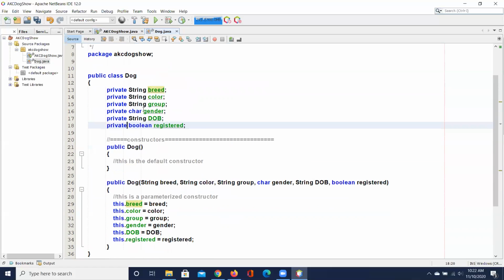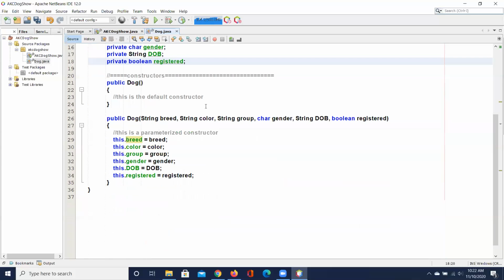Okay. So now that we've made these private, how are we going to change them? By allowing the carpenter to only get to them and limit what they can do? Okay. Because we want it built in a certain way.